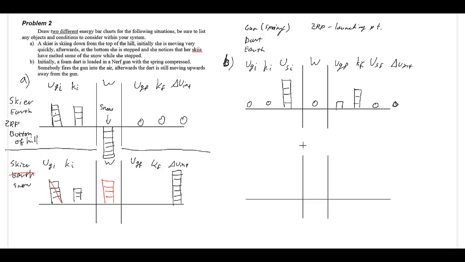There you have it. Now, for the second one, there are, like I said before, several different versions of this that you could do. You could do one where it's just the gun and the dart, in which case the Earth would be doing negative work as it was coming out of the gun. You could do the dart and the Earth, which means that there's no energy to start, and then the spring in the gun does an amount of work on the dart equal to this. But I'm going to choose the system with just the dart because I want to show you something that is completely possible in a problem like this.